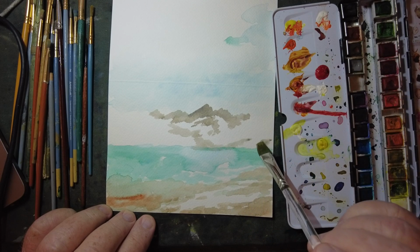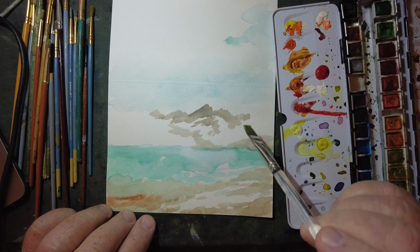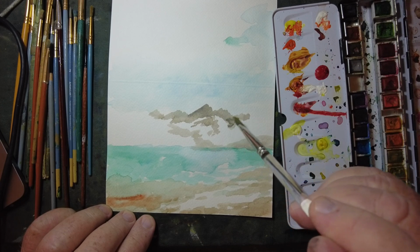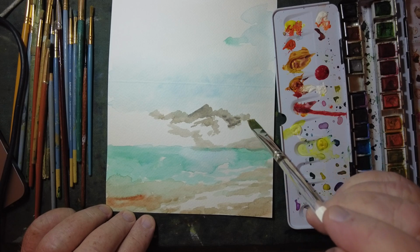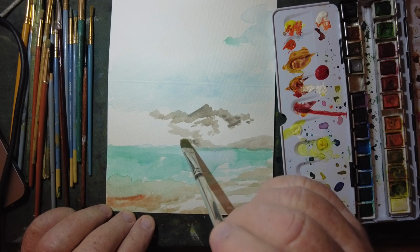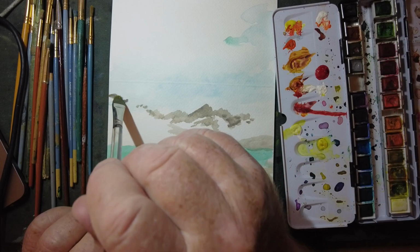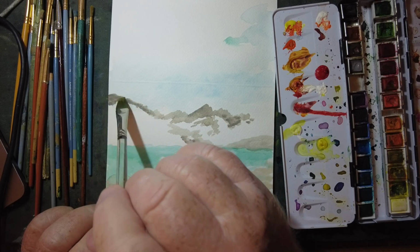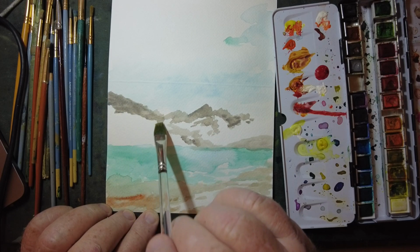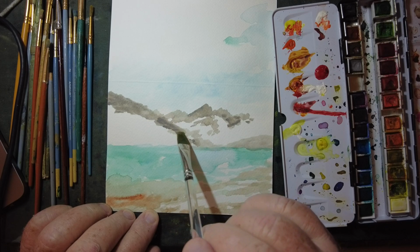Alright, just keep doing this. I'm using gray, but I'm going to add some green to that later on. Let's see if I can add a little bit of some dark areas and some light areas over here. It's not all lit the same. And then you have this big area right here that goes all the way to the top. It's a little bit darker than the background. I'll accomplish that with a couple of layers.